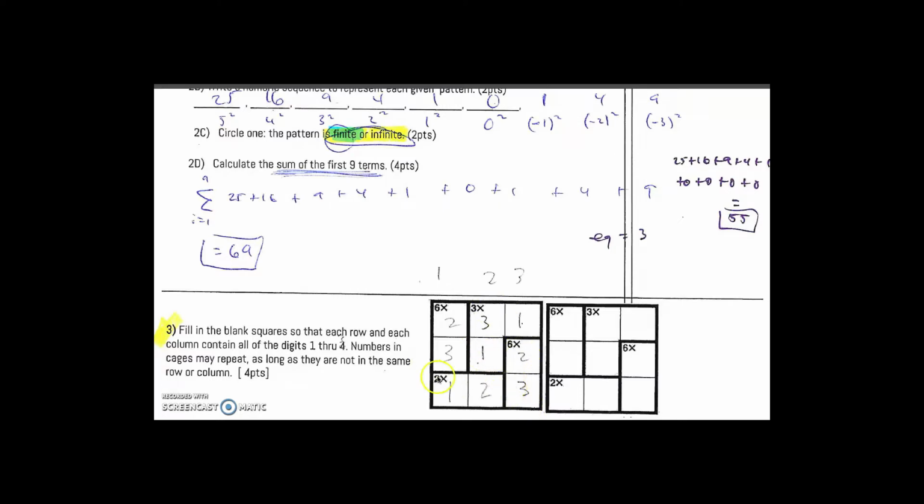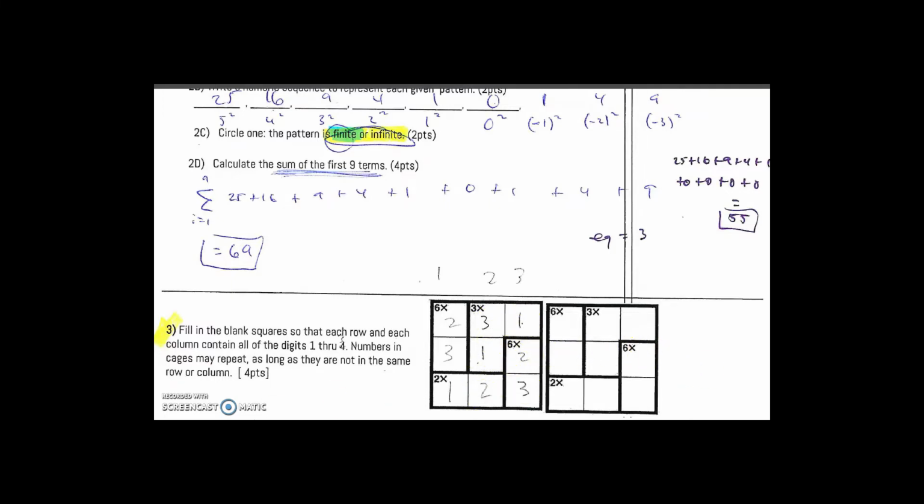So here, two numbers that multiply to be 2, that's 1 and 2. Two numbers that multiply to be 6, 2 and 3. And then three numbers, 1, 2, 3. This is a cage that multiplies to be 3. Well, that's only numbers 1 and 3, so have here the opposite. Let's do the trick, is that these will be the same numbers. That side was out of 20 points.